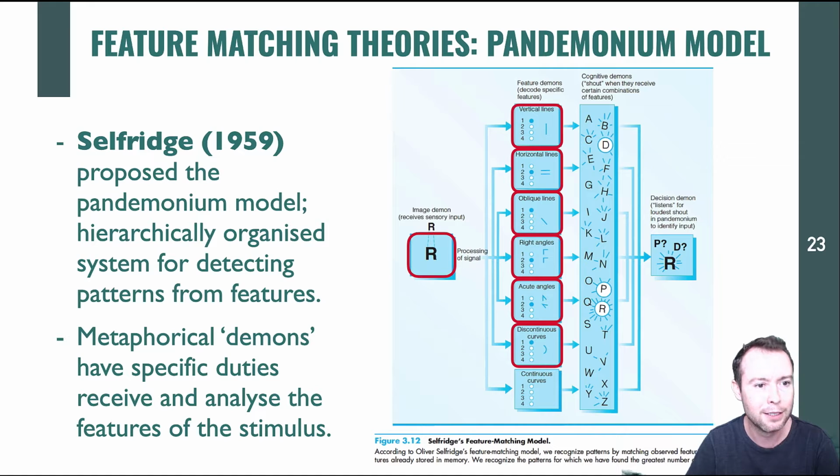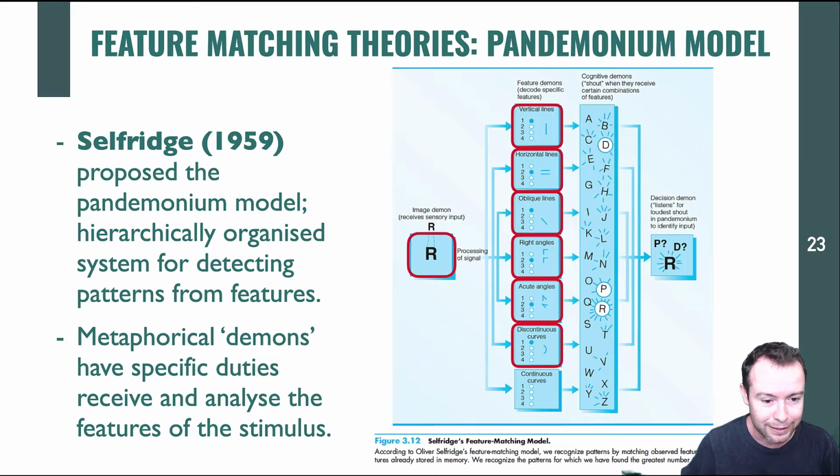Secondly, Selfridge described the model in a pretty entertaining way, using metaphorical demons that each have specific functions or duties to analyze different features of the stimulus, and doing this in a hierarchical manner. In this model, the image demons receive a retinal image and pass it on to feature demons. The image demon is just doing basic sensory processing.